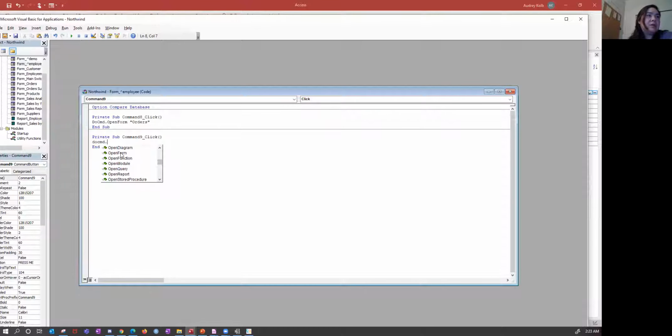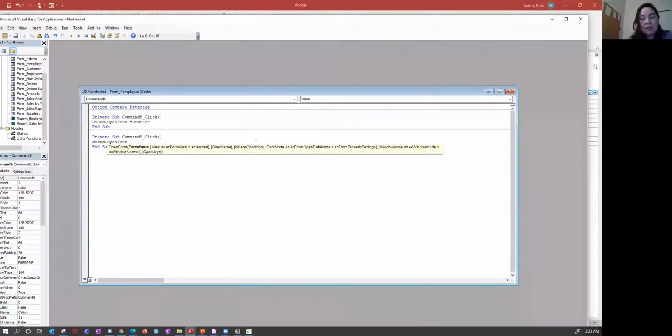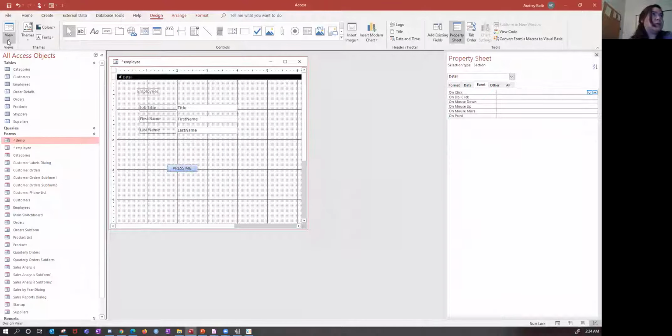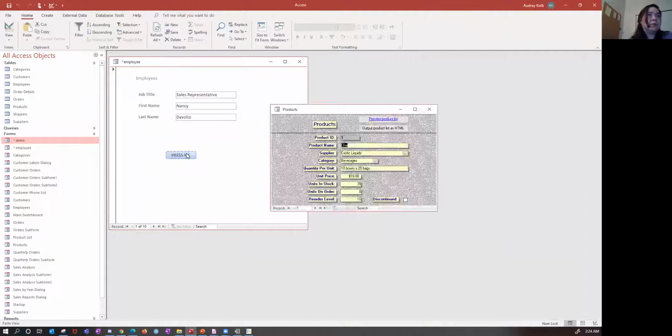Here we're just going to use the open form. Open report would be for the reports later. And then you just say which form you want opened. Let's see. You see a form, there's a products form. So you do that. Close those and then go to form view. Hopefully this works. Huzzah! There we go.